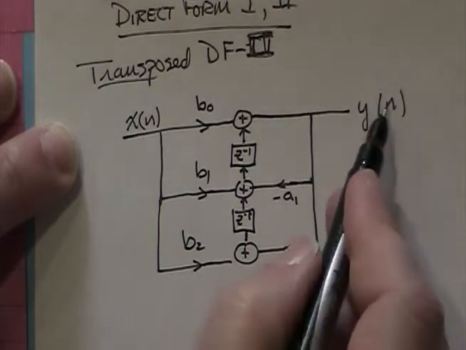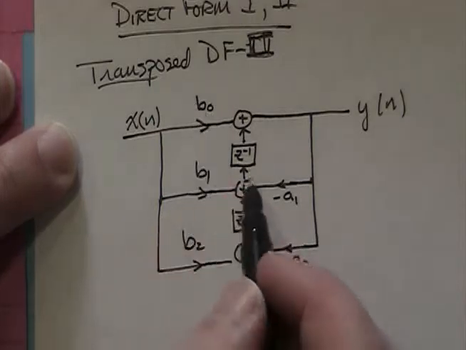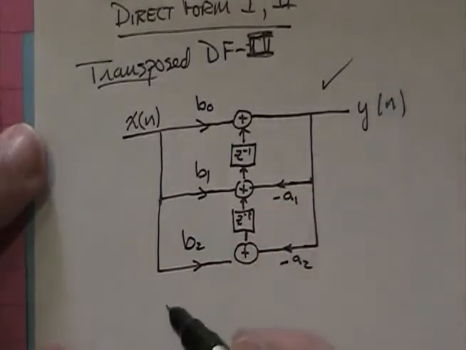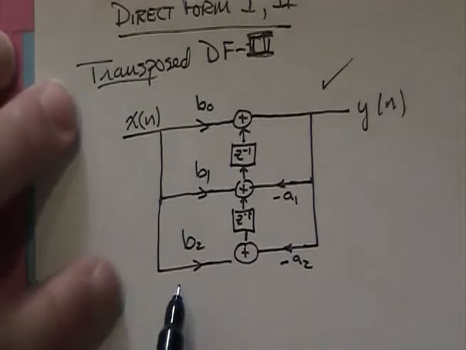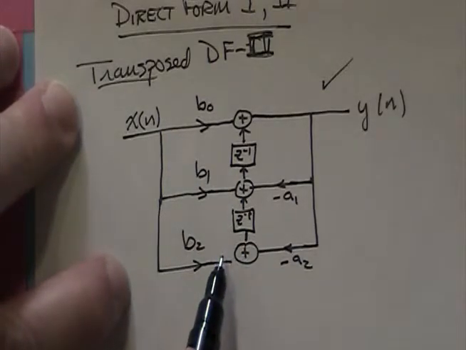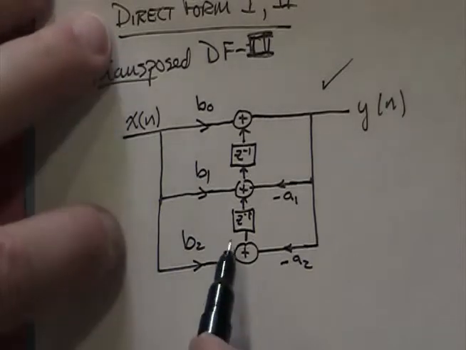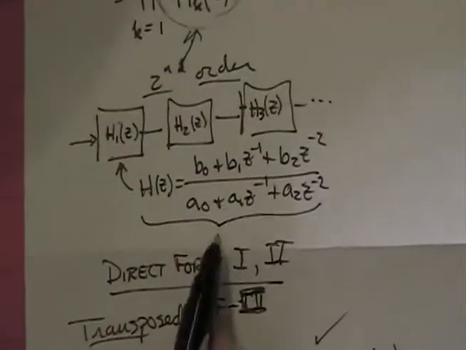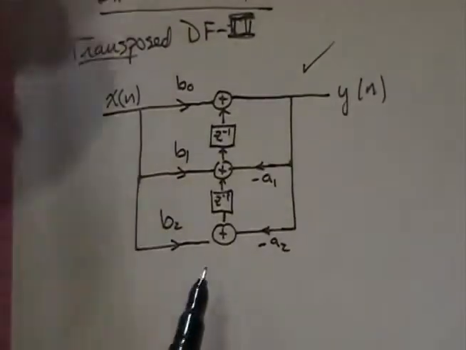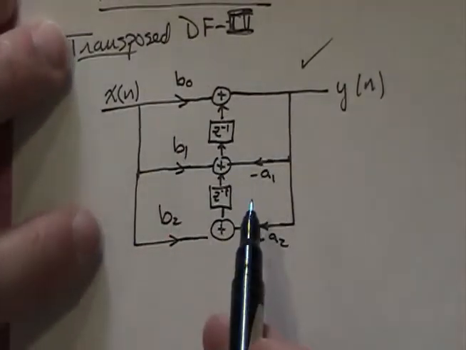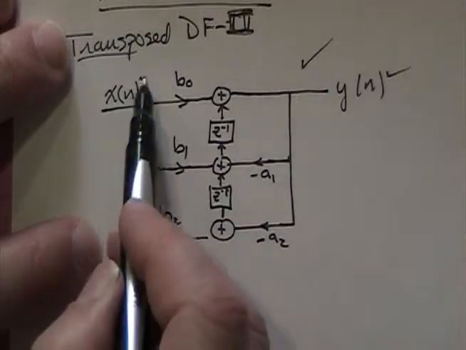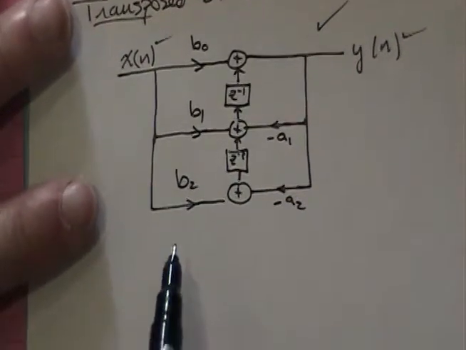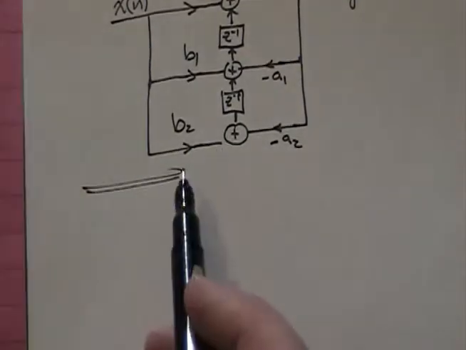Okay, so my current output is fed back into each of these, and so here's really a different structure, yet another different structure, where it's not at all obvious just looking at it that it's going to have the same difference equation, the same transfer function as what we started with up here. But if we go through the work and write down the delays and how things are added up, it turns out x of n and y of n are governed by exactly that same difference equation that we're used to seeing.